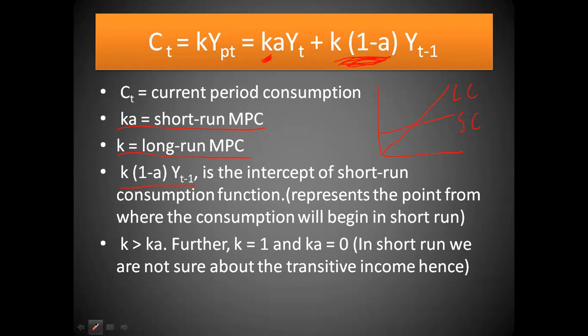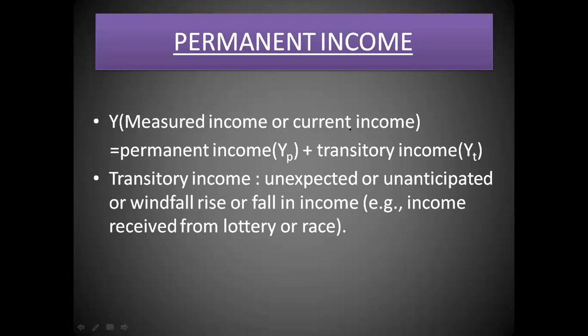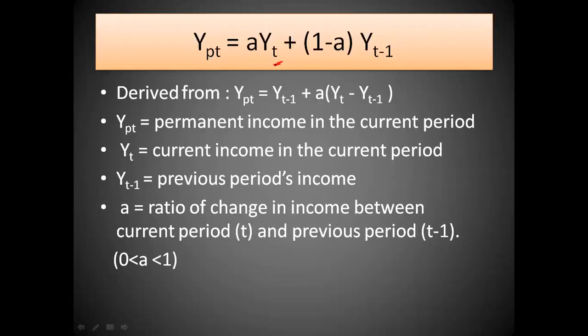Now guys, before I move ahead, I also want to tell you one very important thing here, that this T is not to be confused with the transitory income. This is the current income. Okay, the income in the current period. This T represents the income in the current year. And in the beginning itself, I have told you that the measured income or the current income is the summation of permanent income plus transitory income. Now here again, I have represented it in the form of YT, but here it means transitory income. Okay, and when we are talking about this equation, here T represents the current income, and T minus 1 represents the income for the previous year. It should not be confused with the transitory income. It does not mean transitory income here.